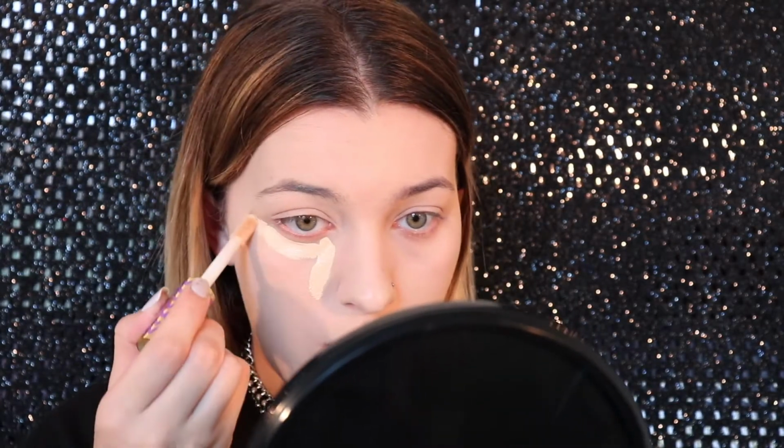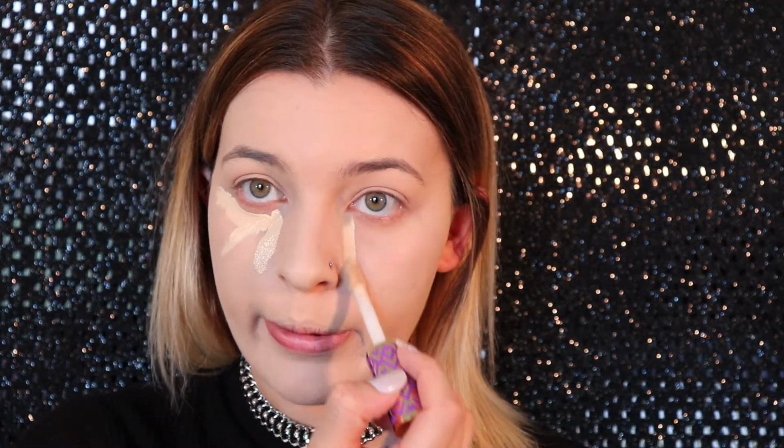I only have one Shape Tape color, so I'm just gonna continue using that in all of my high points, just like he is. And he's doing a triangle. So I'm gonna do, oh boy.